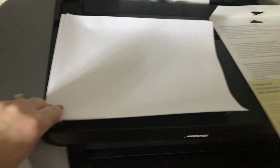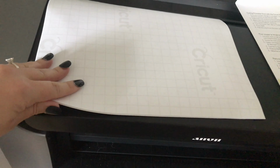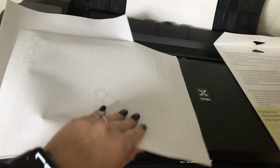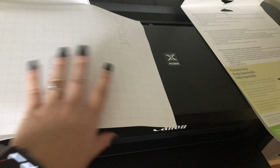And I've had some problems with this vinyl paper because, as you can see, naturally it just starts to curl, even though I store it upside down so that it can try to remain flat, but that doesn't always work. So what I do, and I'm not gonna do this with one hand because I'll mess it up, is I like to roll it backwards so that I can get rid of some of this natural curl.